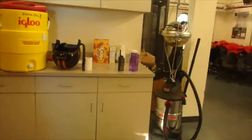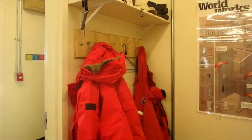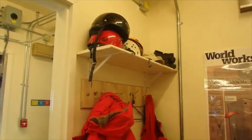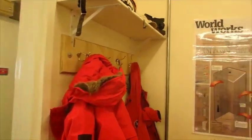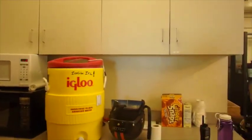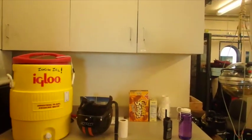Much warmer! So inside here, you walk in and you can see some areas for the extreme cold weather gear to hang up now that we're inside — our helmets from the snowmobile ride over. And over here, this is the water and snack area — just some munchies to keep us going.